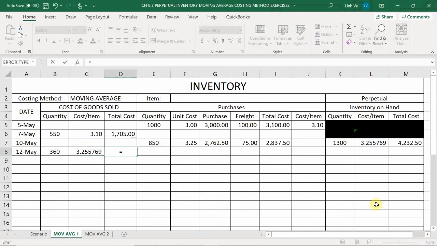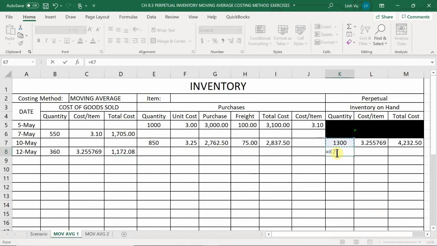$3,255.69. Good. So then, what is going to be my total cost of goods sold? 1,172.08, you have. Okay. I got, yeah. You might have ended the decimal too early. Yeah, and 7. Good. I counted them. Perfect.